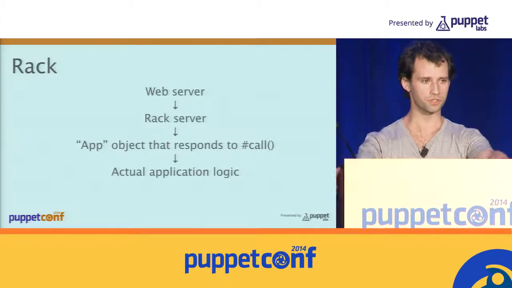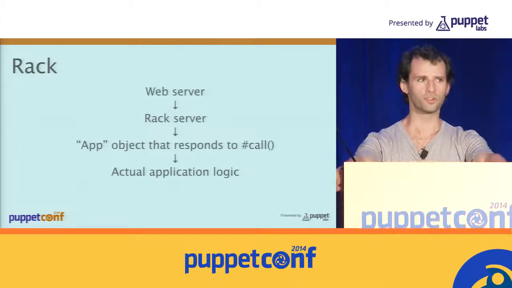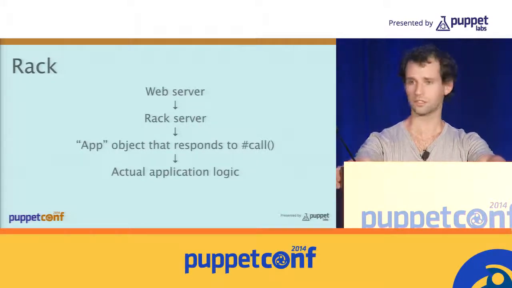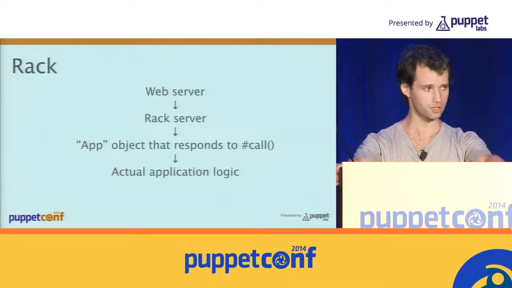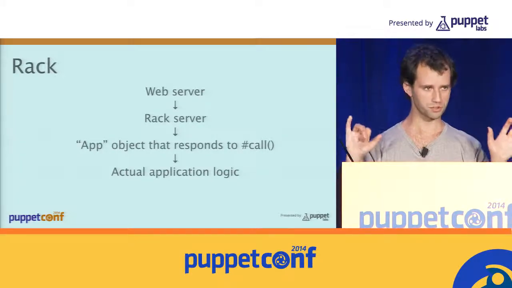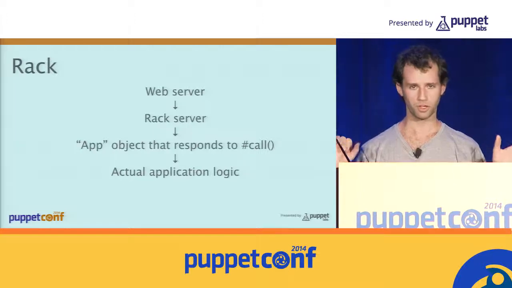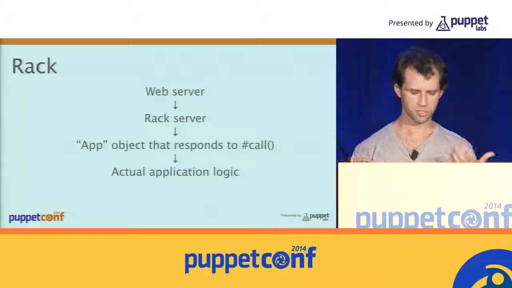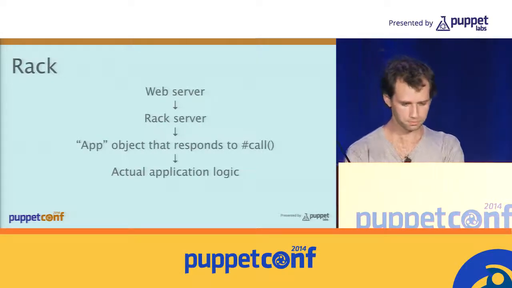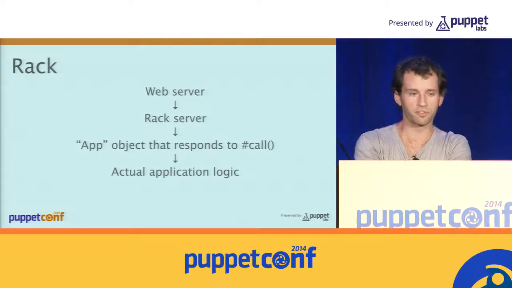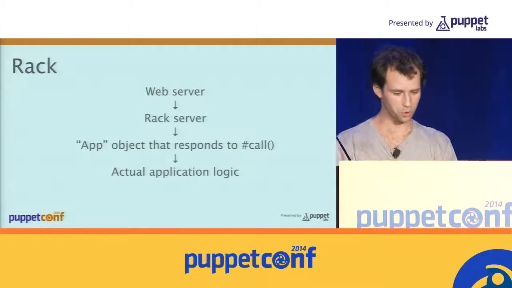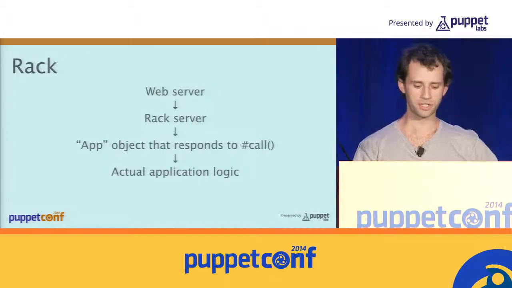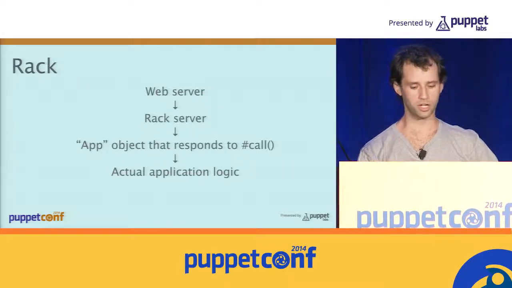Apache and Passenger is an interesting combo because Passenger is running inside Apache as an Apache module. In a lot of cases, it's not quite like that. Instead, like with Nginx and Unicorn, you have both running as separate servers, but Unicorn's doing a bunch of stuff where it always expects to be getting HTTP requests from the local system. So there's a bunch of weird ways to do it. The rack server is configured to load some kind of Ruby code and use that code to instantiate something that they call an app object.